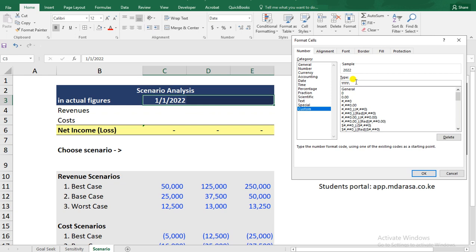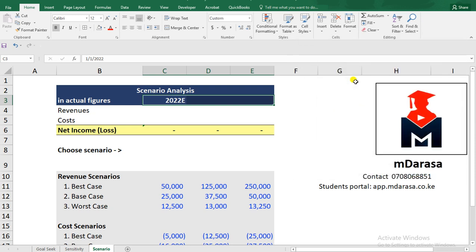I want the year 2022 on estimate, so backslash E gives us a 2022 estimate, right?